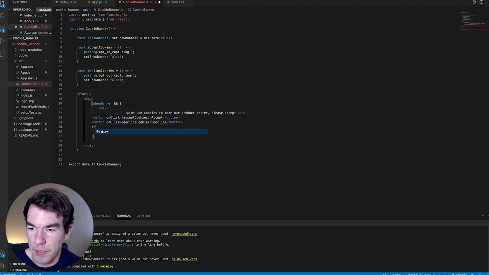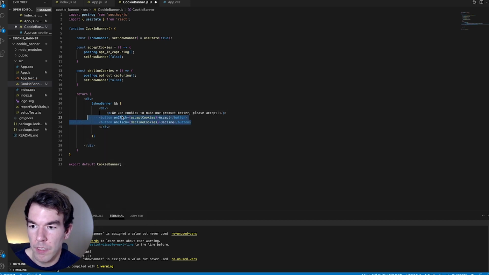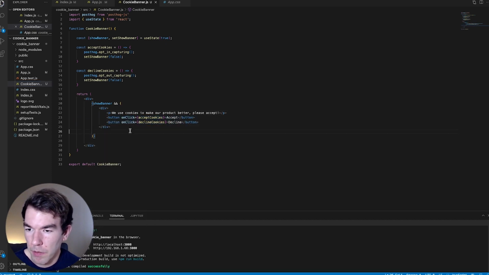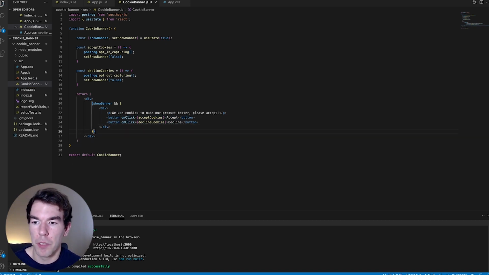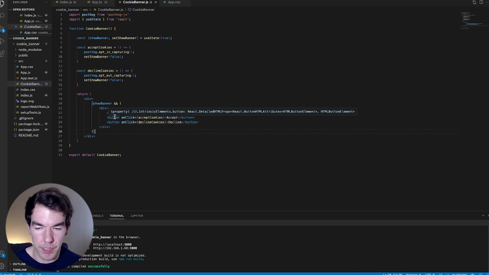And we'll close that div, and then we'll clean this up a little bit. Great, we'll clean it up a little bit more. Perfect, and we'll go back into the React app to see what this looks like.